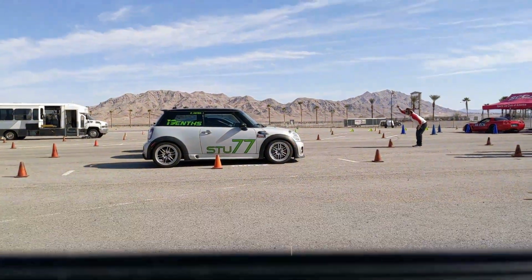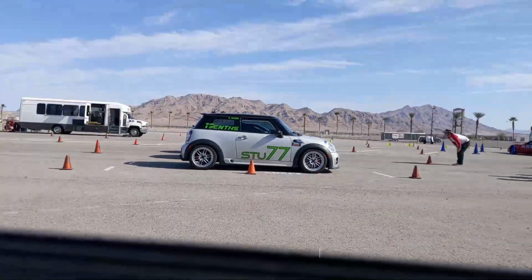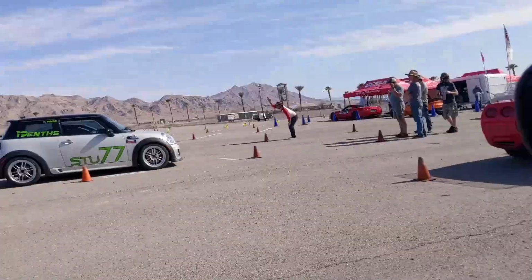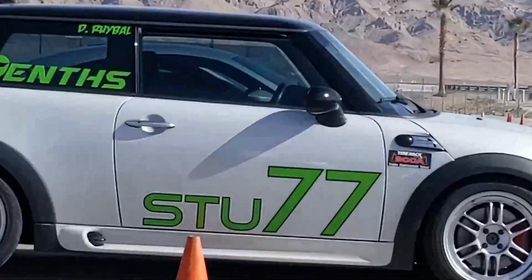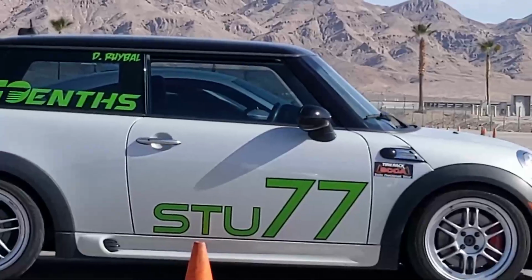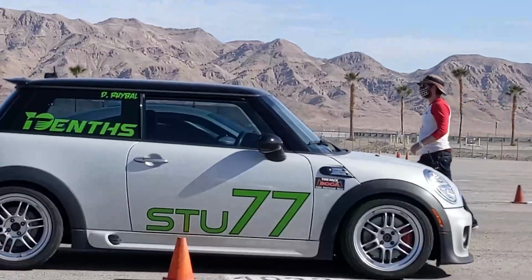Why is that Mini Cooper an STU? Is that where it goes? Is it that fast, or is it gonna get spanked? It's in class with this STI here, the Z's, the M3s. What's the Mini Cooper doing here? Are you lost? I'm curious to see what happens. I didn't know that Mini Cooper goes in STU.